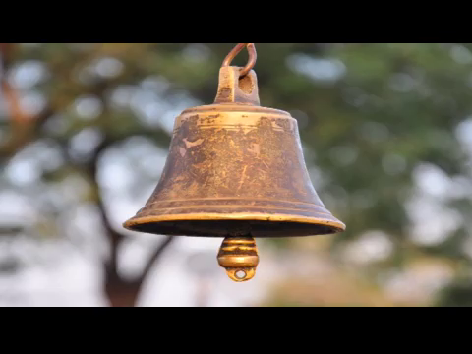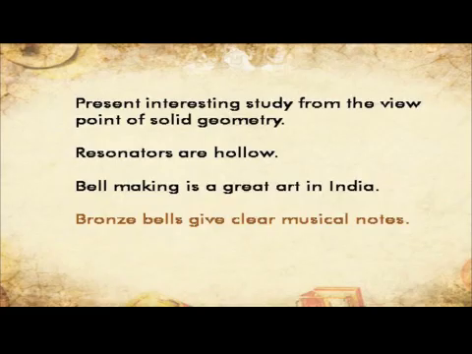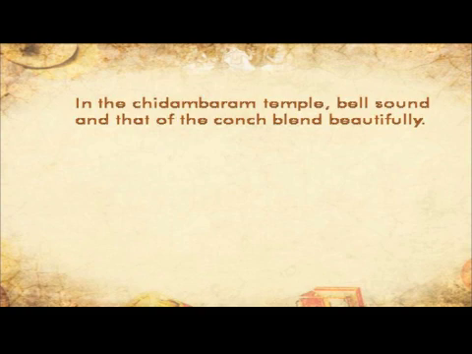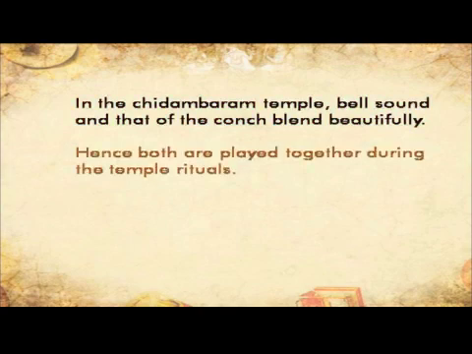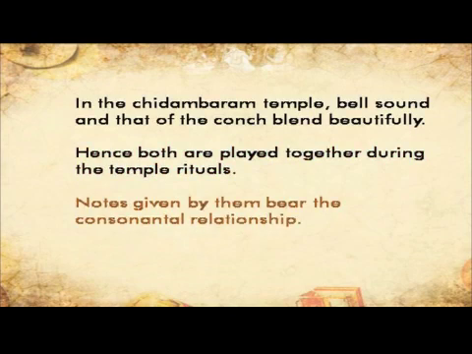Bell making is a great art in India. Bronze bells giving clear musical notes can be heard in many temples. In the Chidambaram temple, one can notice that the note of the bell and that of the conch blend beautifully. Both these instruments are played together during temple rituals, and the notes given by them bear the consonantal relationship.